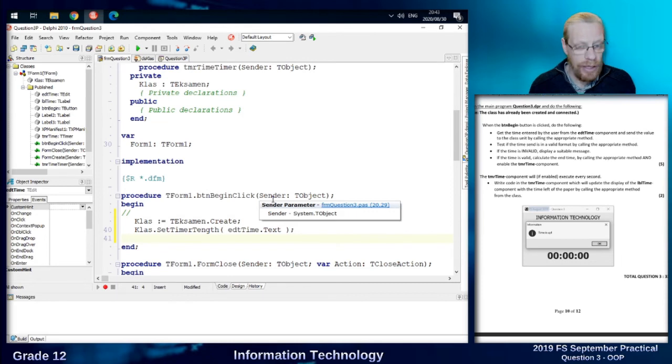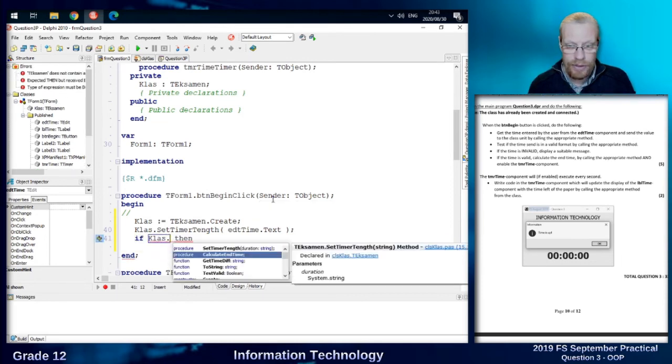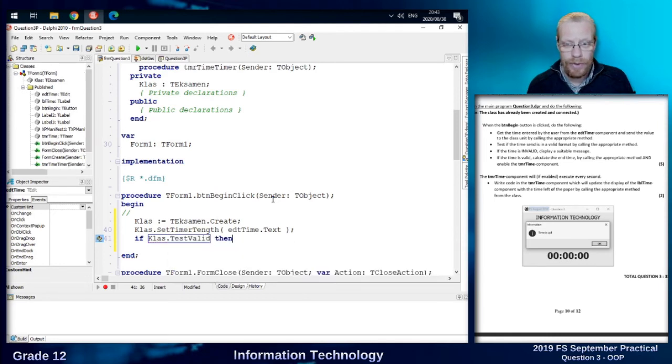So let's see. If class.TestValid, then if it is valid, we're going to enable the timer component. If it's not valid, we're going to display a suitable message.